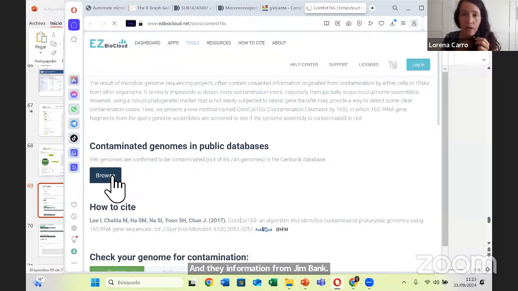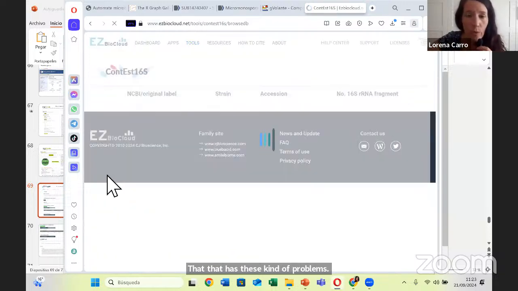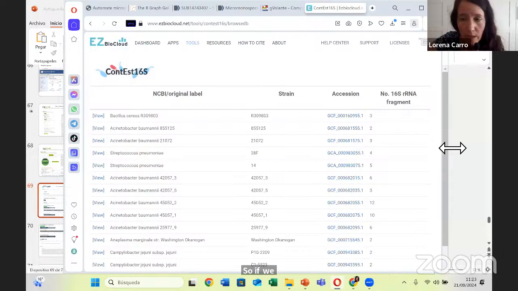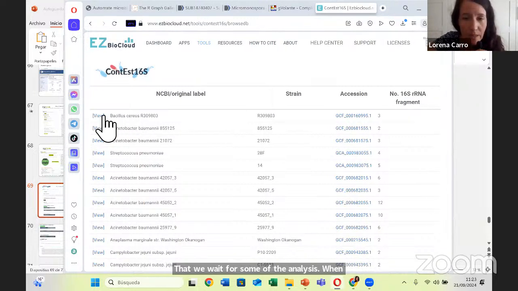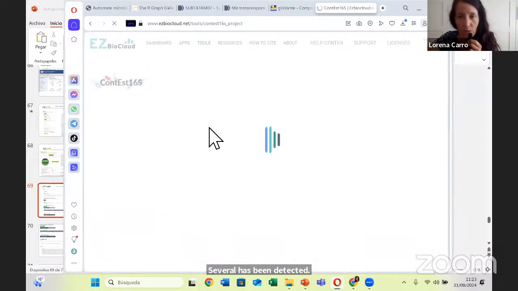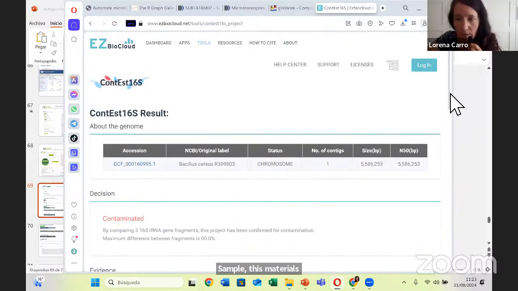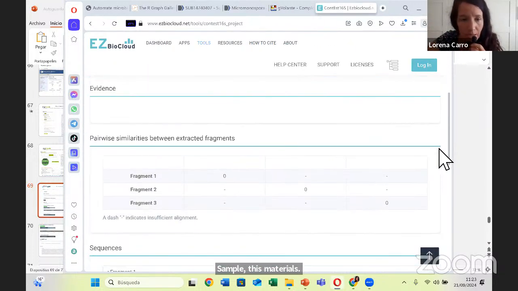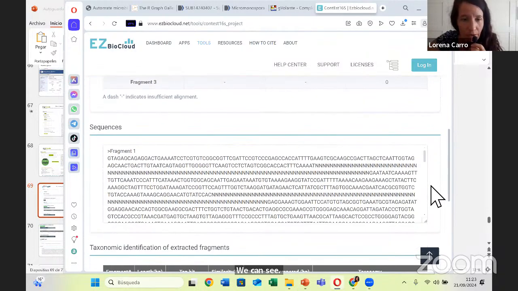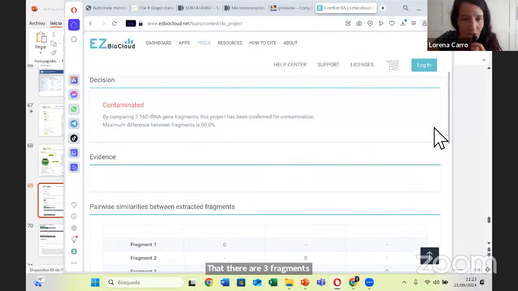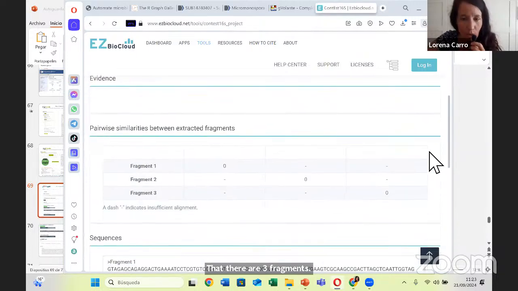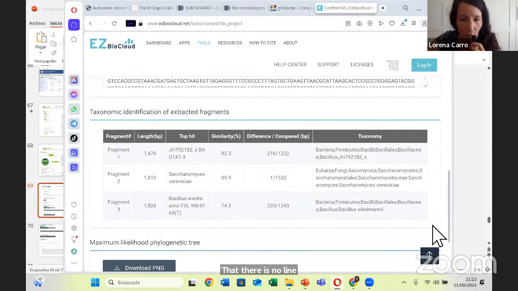So if we click here into browse, we can see which are the results that we get for some of the analyses when several have been detected. For example, in this Bacillus cereus, we can see that there are 3 fragments, and there is no line between them, so they are very different ones.